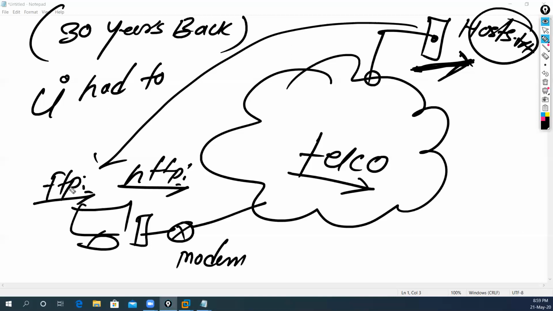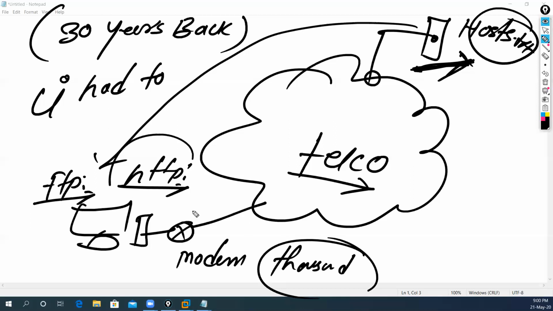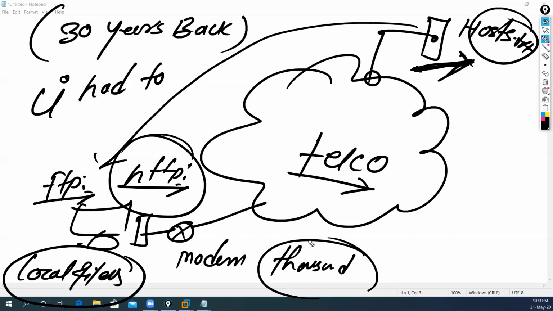When I successfully downloaded the hosts file, it contained thousands or tens of thousands of names and IP addresses, and that file database I should overwrite on my local hosts file. Means after downloading the hosts.txt file from the dedicated server, that file should be placed over my local hosts file.